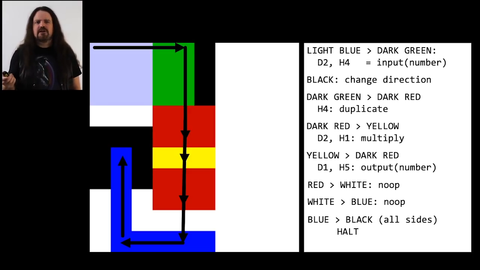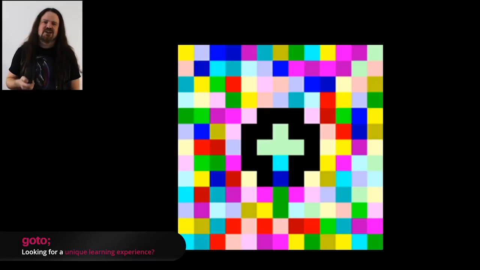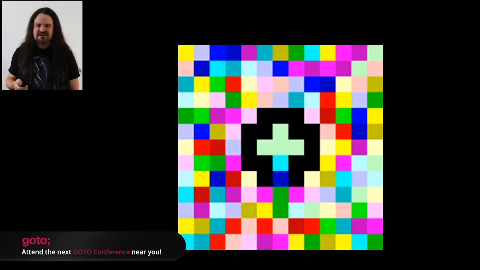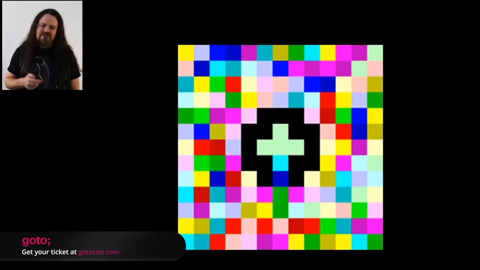Now, the wonderful thing about Piet, the thing I love about it, is you could print that Piet program out and hang it on the wall, and nobody would know that they were looking at a computer program. They'd just think you like kind of slightly weird, expressionist art. Here is Hello World implemented in Piet. Isn't that beautiful?